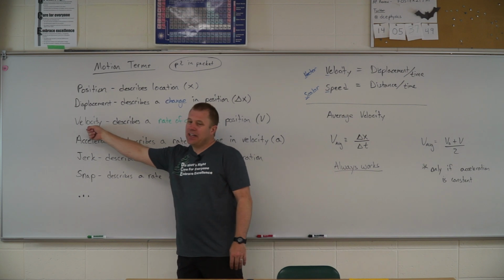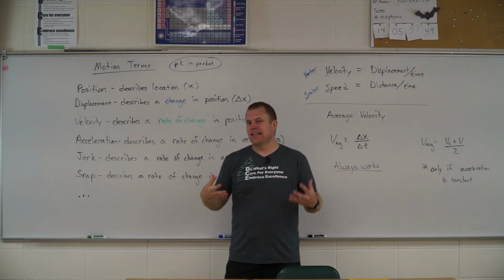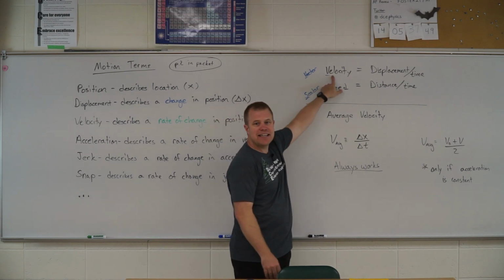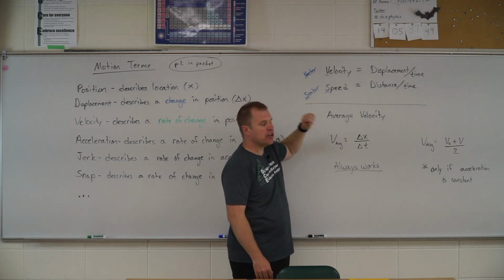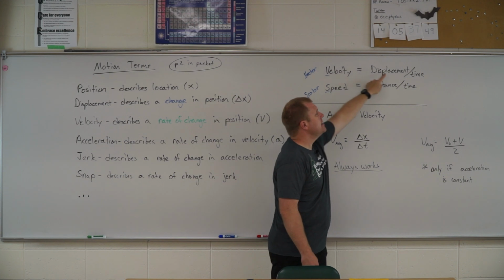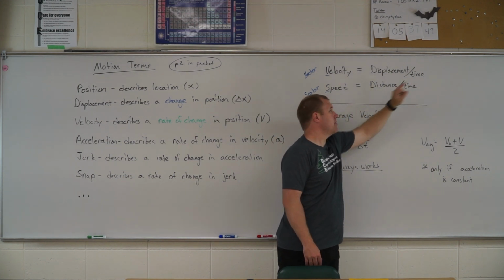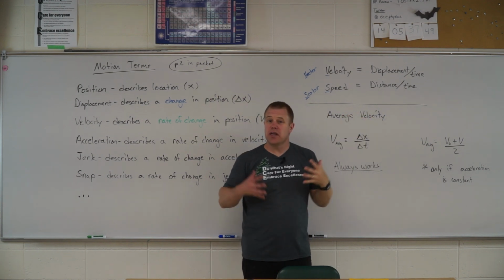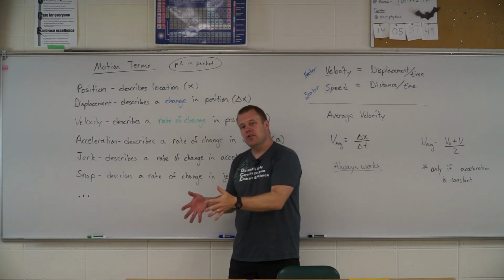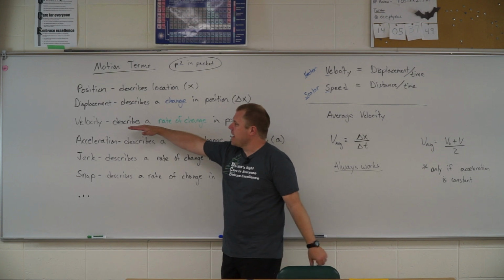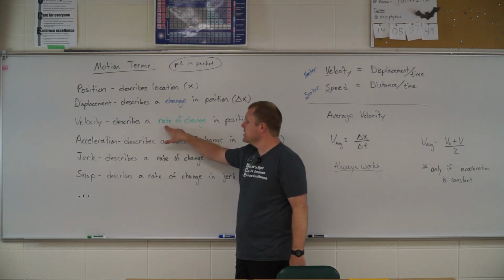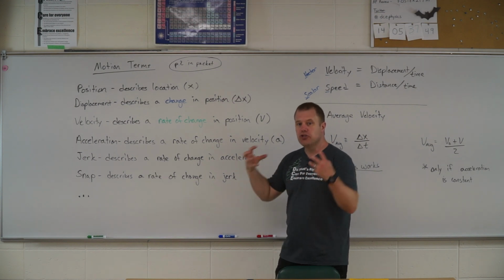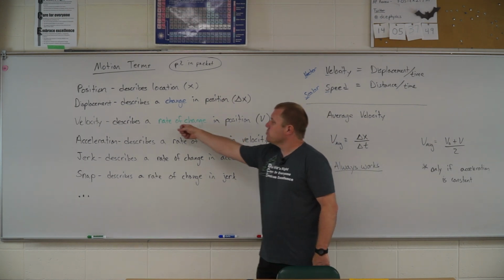Now our new term, velocity. Velocity is a lot like speed. The difference here is velocity is a vector, velocity vector. Okay, so this uses displacement over time, whereas speed is your distance over time. So again, we're going to be focusing on vectors. So we are going to be using the velocity, which describes the rate of change in your position. So how fast are you changing your position? That is what velocity describes.